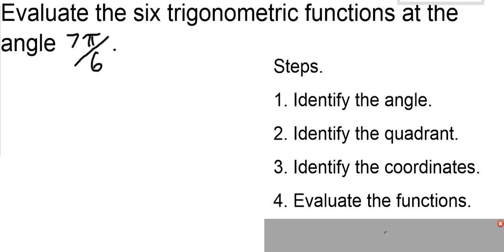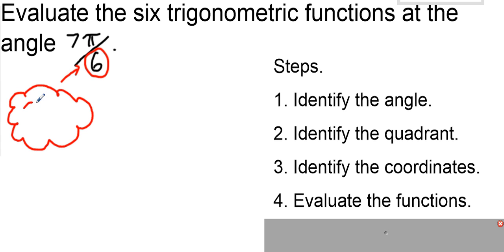Okay, so first thing we're going to look at is the denominator. Our denominator here tells us what first quadrant angle we're looking at. This is a pi over 6 angle, and a pi over 6 angle is associated with a first quadrant angle. So here's my thinking bubble. Pi over 6. Okay, I know that the coordinates for pi over 6 are the square root of 3 over 2 and 1/2, but if you don't know that, you're going to have to do your triangle and find them. So I'm going to go ahead and do that right now.